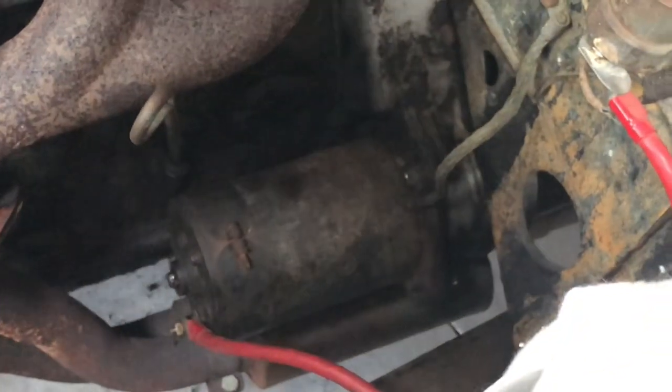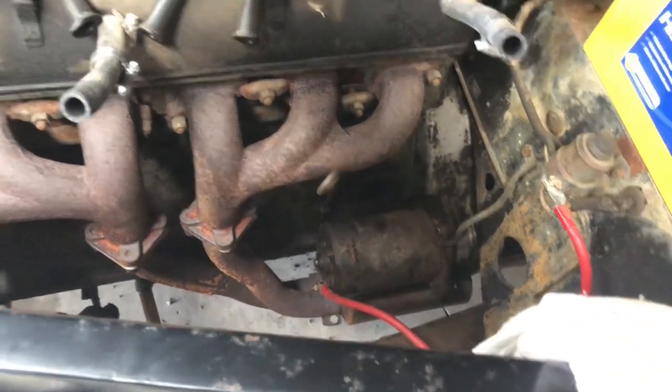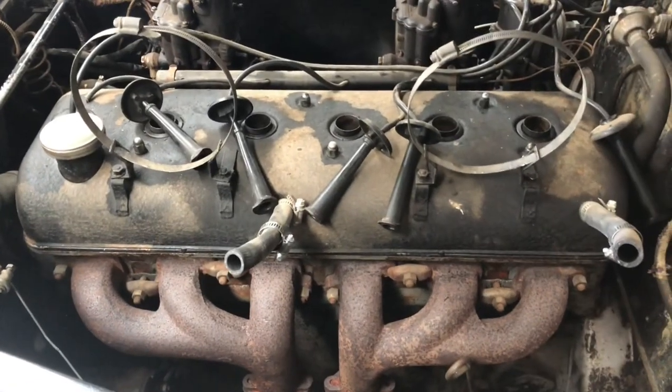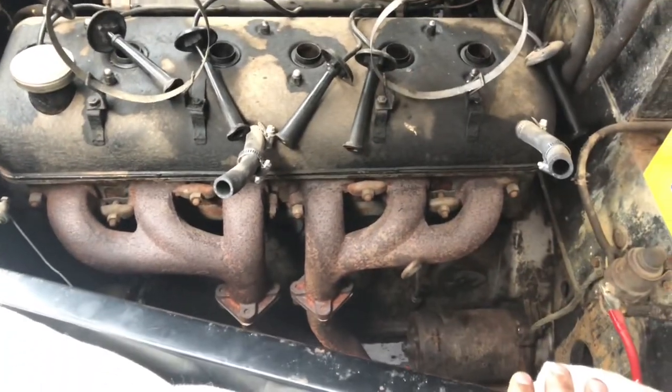All right, we've got the new starter motor in. That was a bit of a pain. I got on underneath it and put the bolts in underneath. And it sounds so much better. So we got compression, which is very nice. Before that, it was horrible.